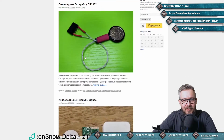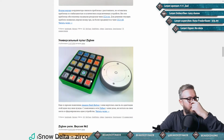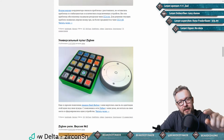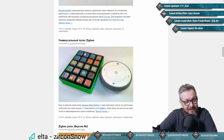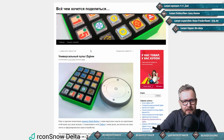What is it? So this is the Xiaomi, blah blah blah. Yeah, I was talking about this one. So there is a Free Deck project, and I did order a 3.5 centimeter touchscreen LCD panel for the Free Deck project, and then I saw this. Look, you get a Zigbee Free Deck, a universal remote, and the best thing, if I've read it correctly, it's modular, meaning that you can have 4 or no, 8. Let's open it like that. You can see it here.